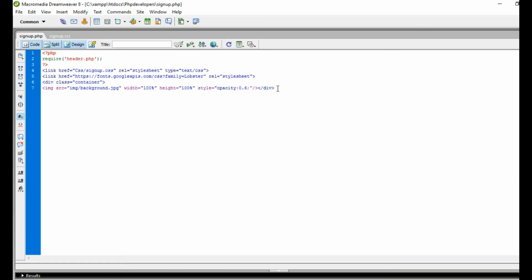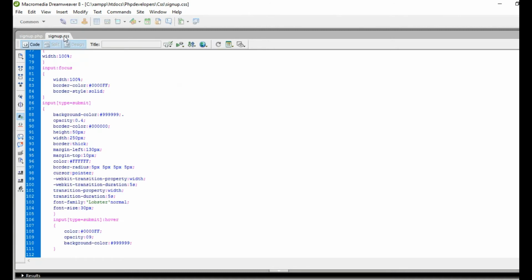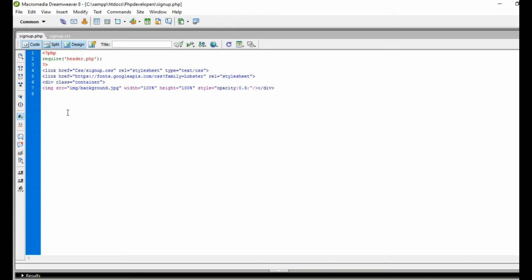So now we will create another container. So here I'm taking another image.